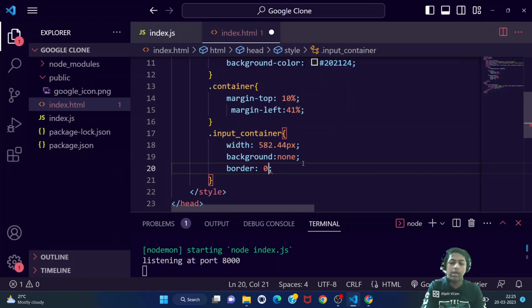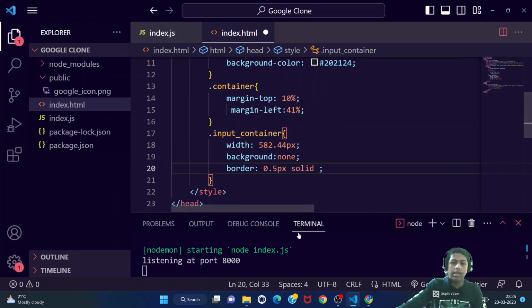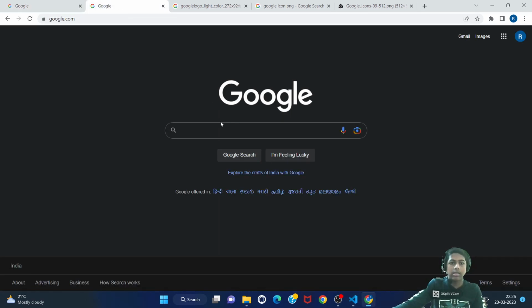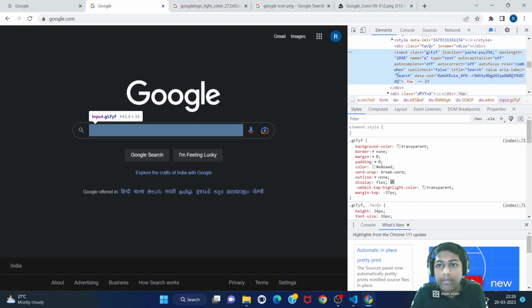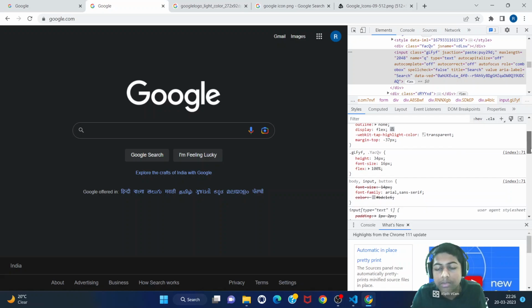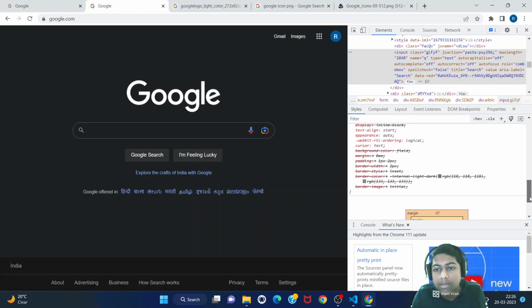Yeah, border 0.5 pixels solid, and the color is, so border none we are getting right now. Well, let's see one more time. Okay. So the color of the border.